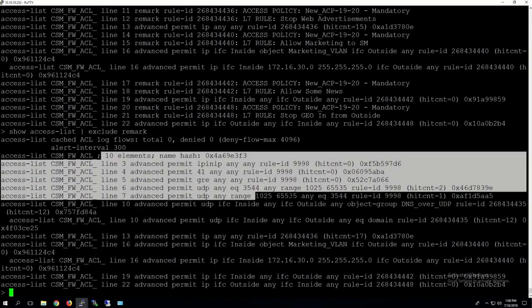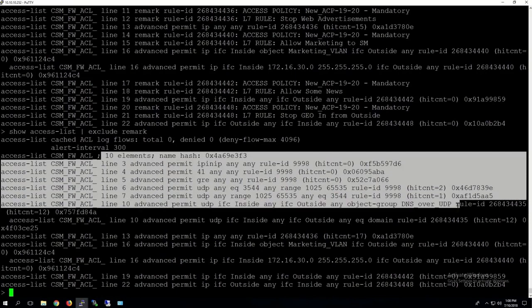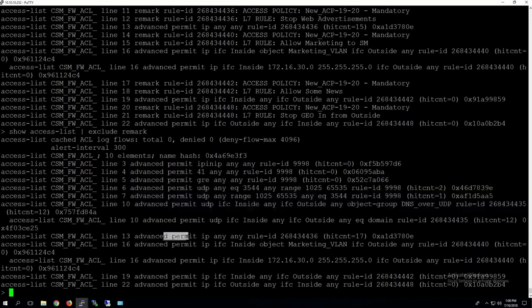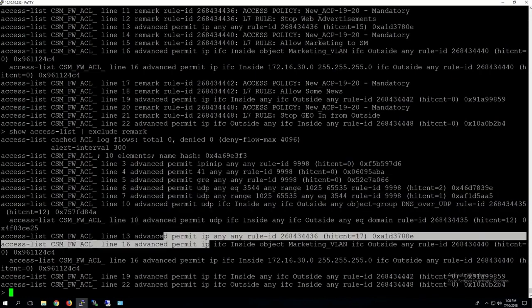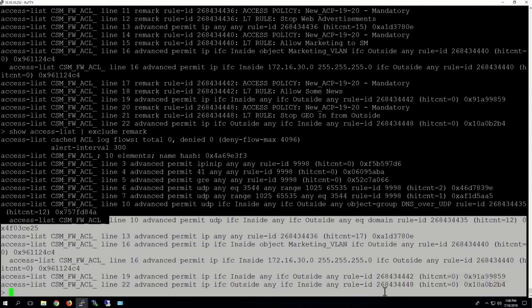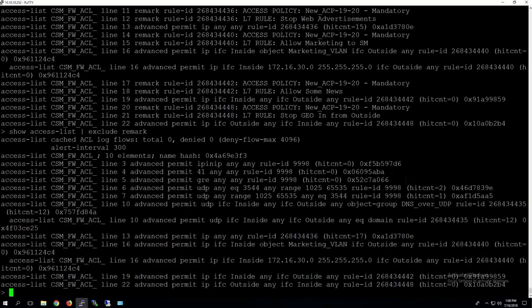So again, we can see that here we go. This is my pre-filter. And again, we're going to look at pre-filters next. If you're following along, that's what we're going to head in. And now it's kind of hard to read these, isn't it? If we didn't have the remarks on what these were for. So we can take a look at what we have in here after that. So we're going to come back and use this show access list again.